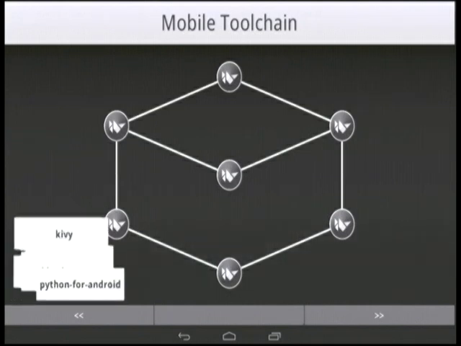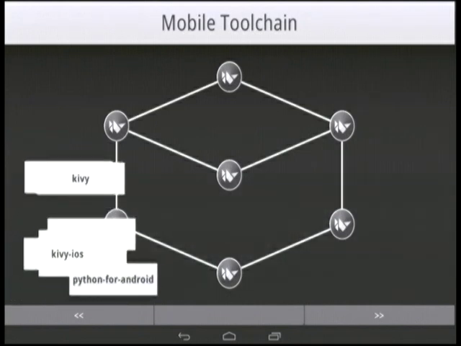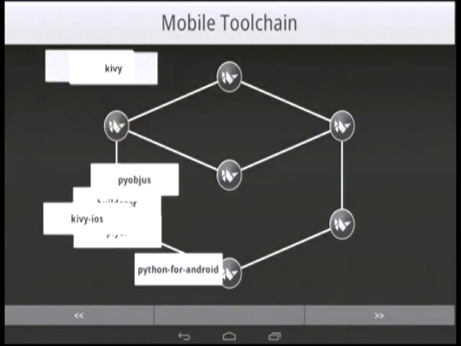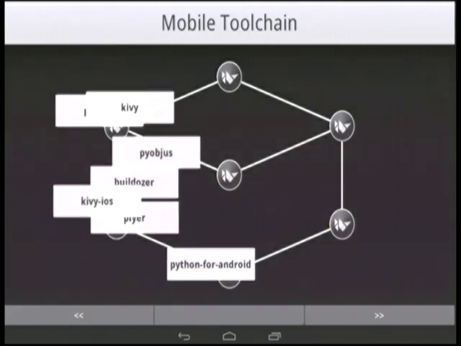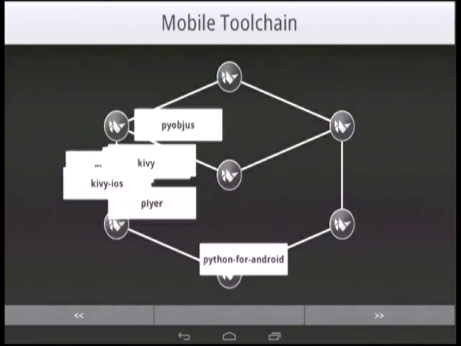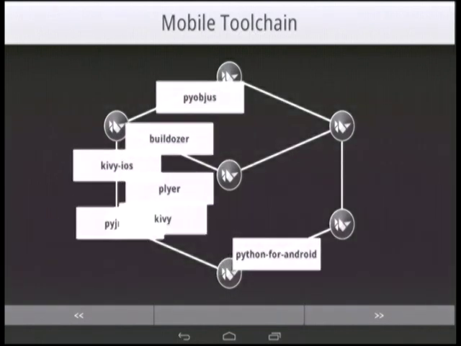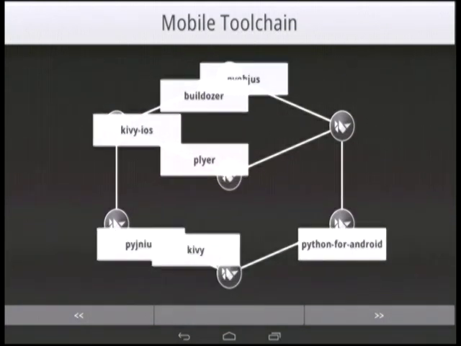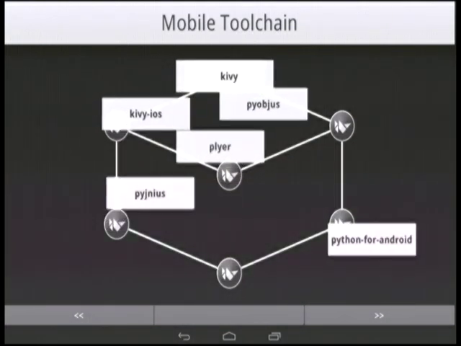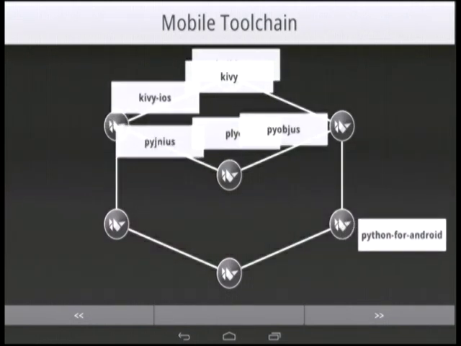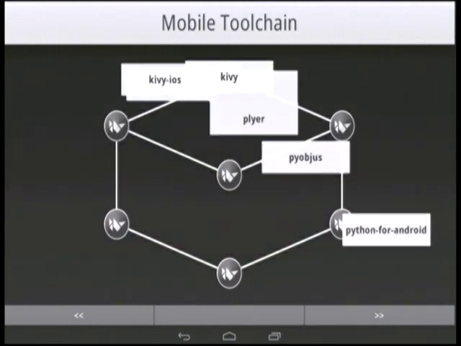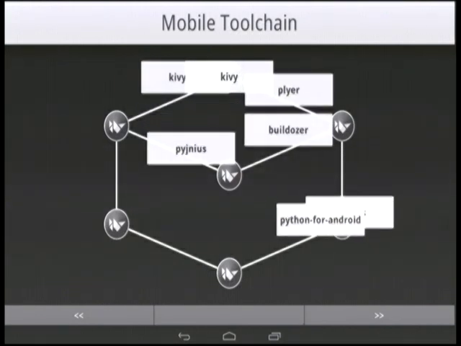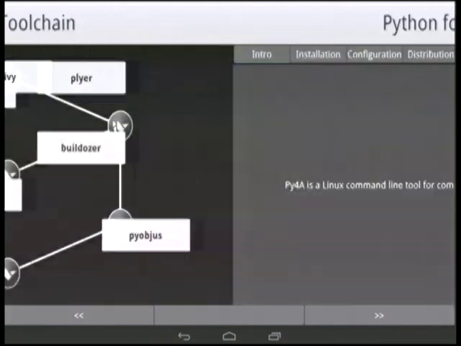When you come to Kivy, you may be overwhelmed at first by all the different projects we have. You may land on the web page, which mostly just talks about Kivy. You may land on the GitHub, which has several Kivy projects and sister or related projects. And these are all the ones related to mobile, and these are what I'm going to talk about today. So we already talked about Kivy. Next we're going to talk about how to compile your Kivy app, assuming you've written your Kivy app, say on a desktop, how to compile that for Android. So let's go there.